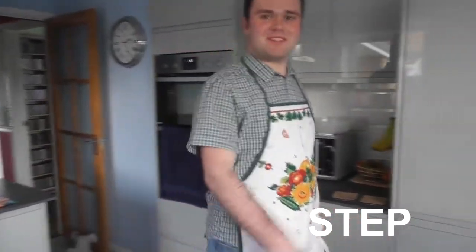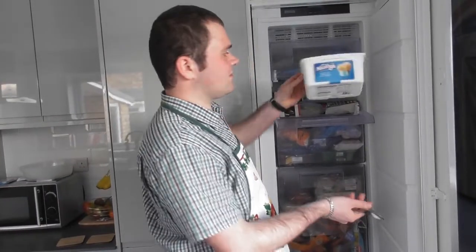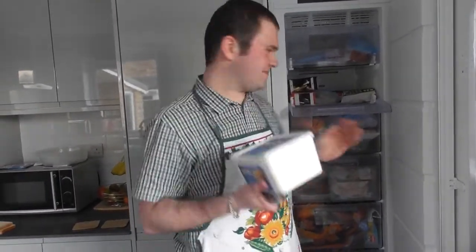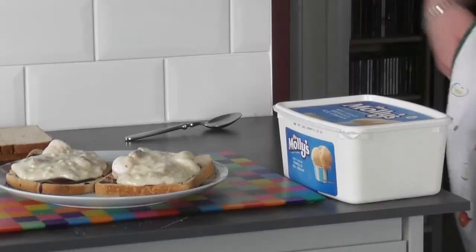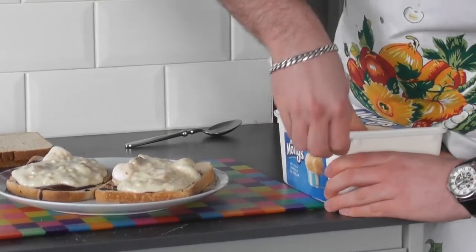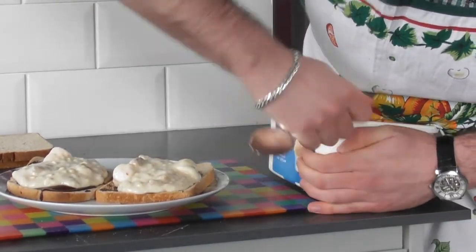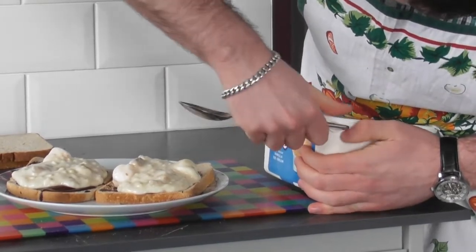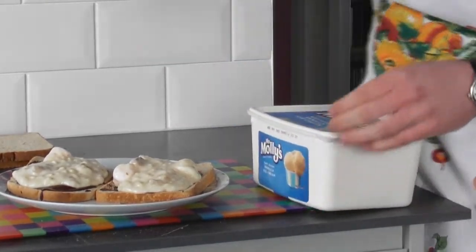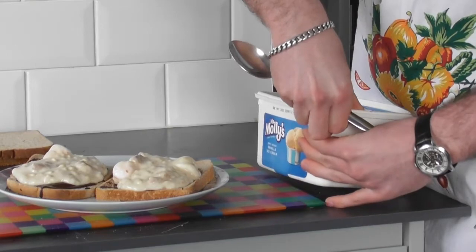Now that that's out of the way, step three involves something in the freezer. Some ice cream. Because let me tell you now, this will make it go down a treat. Okay, so you need to open your ice cream. God, Jesus. Oh, fucking piece of... Sorry. Sorry everyone, there's always a rage voice in the kitchen.